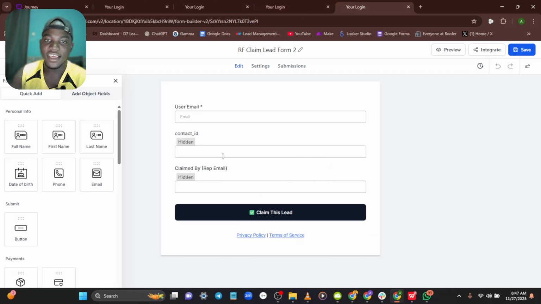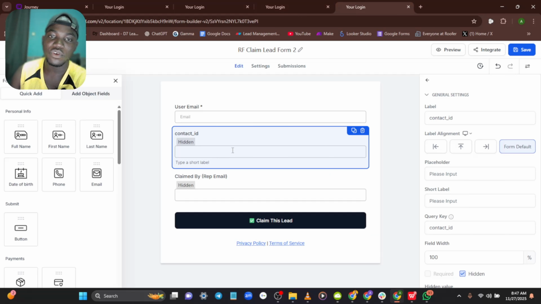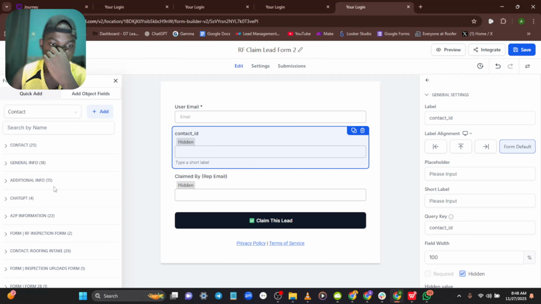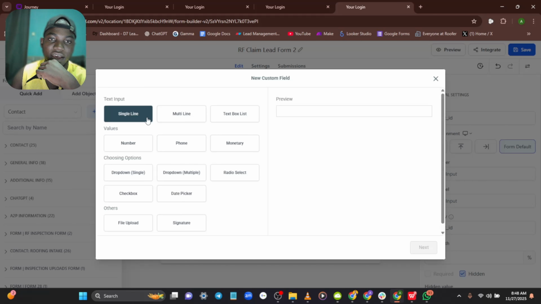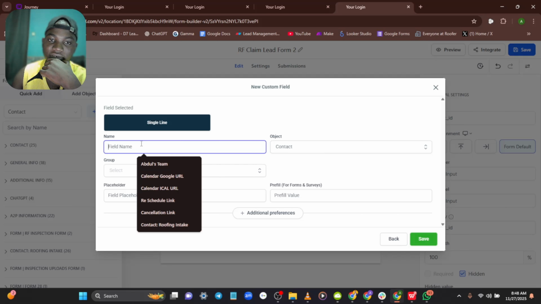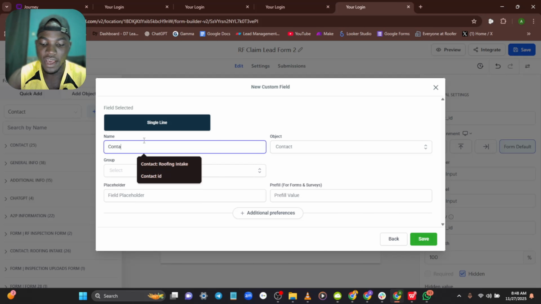Now, I think I need to explain this. When you create the form, you need to create a custom field. How do you create a custom field? By clicking add and then choosing single line. Let's say I wanted to create a new contact ID field where I can match it.